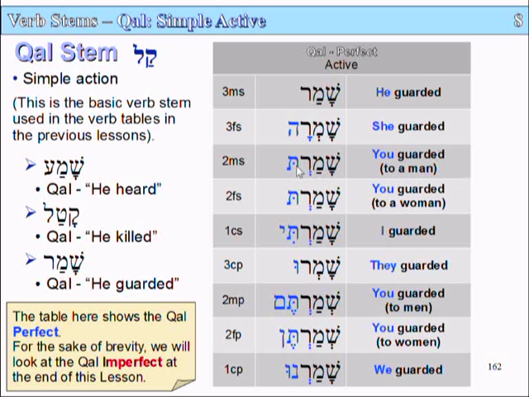Shamart, you guarded to a woman. Shamarti, I guarded. Shamru, they guarded. Shamartem, you guarded. Shamarten, you guarded to women. Shamarnu, we guarded. And we've already seen this, but now we'll have a look at the other 6 stems and compare them.